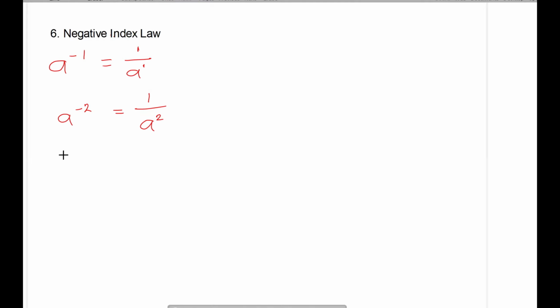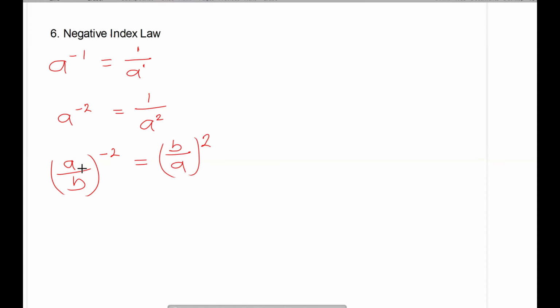Now, let's imagine that we have a fraction, something like a over b raised to the power of minus 2. The simplest way to go about this is, what is inside this bracket is a fraction, and we want to remove this negative. So in a fraction, to remove the negative, we just flip what is in the numerator for the denominator and what is in the denominator for the numerator. So we just have b over a all raised to the power of 2.